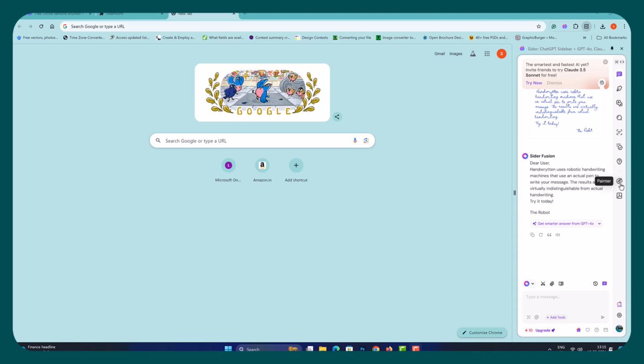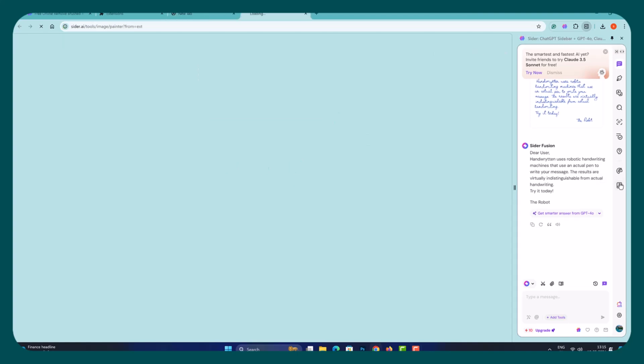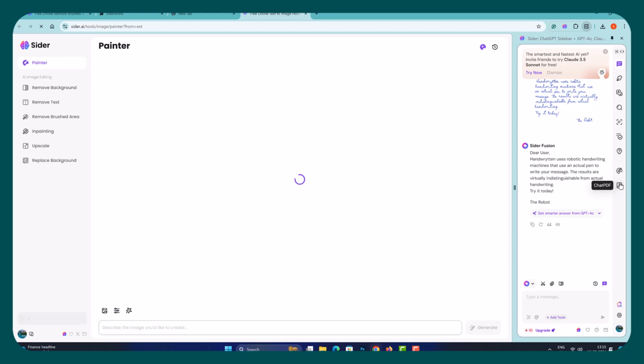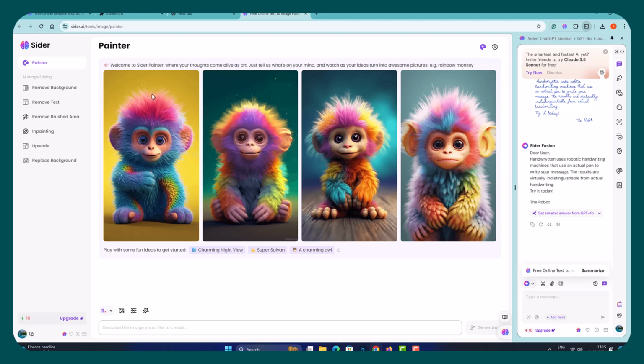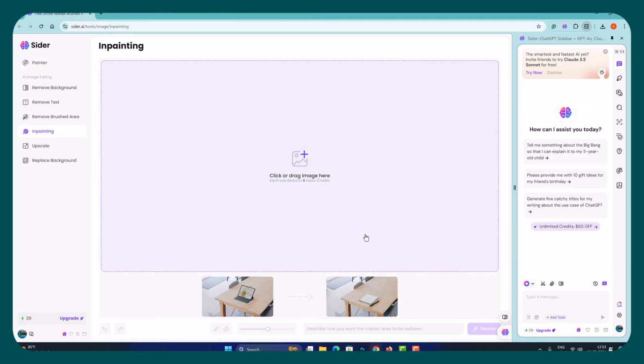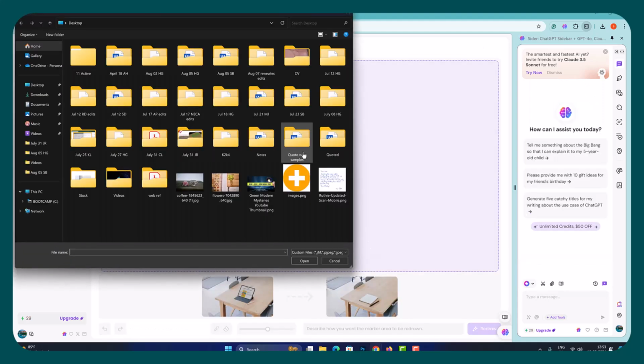I am introducing a very powerful AI plugin for your Google Chrome web browser. Make your daily job like simple photo editing or text extraction easy, right from the web browser. First, let's check the Painter tab, which has simple yet powerful photo editing capabilities.